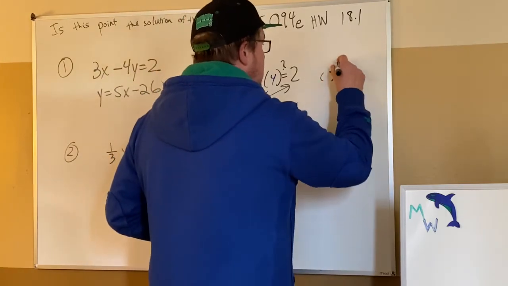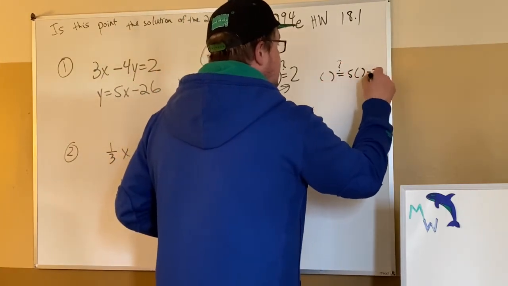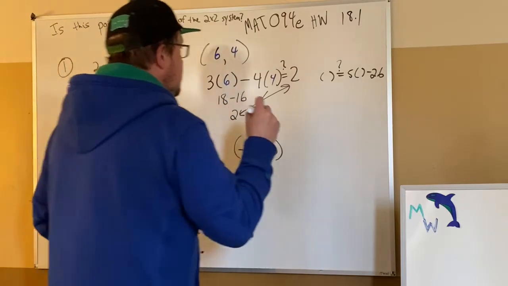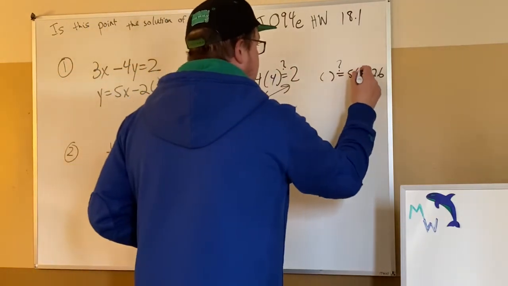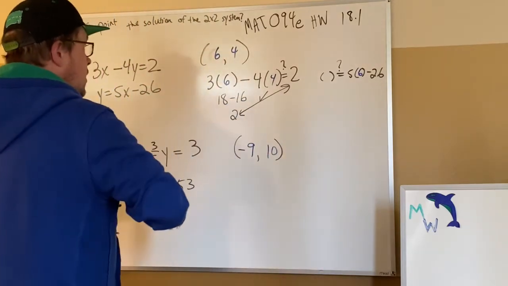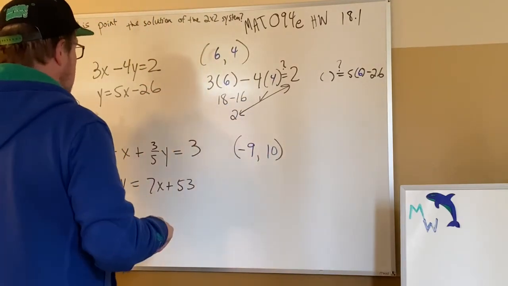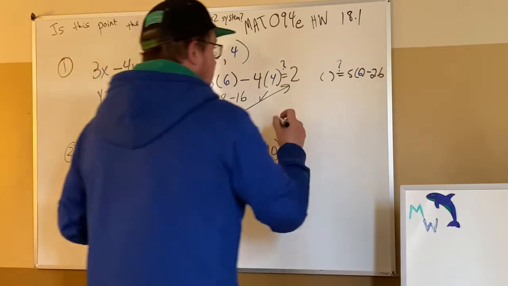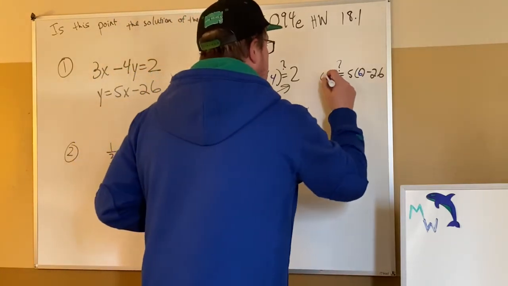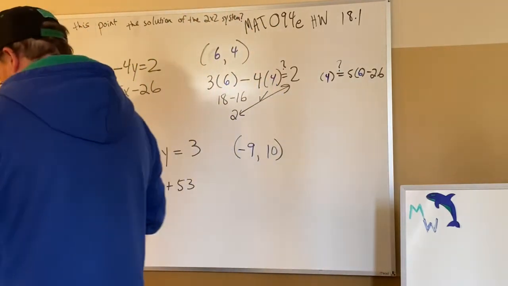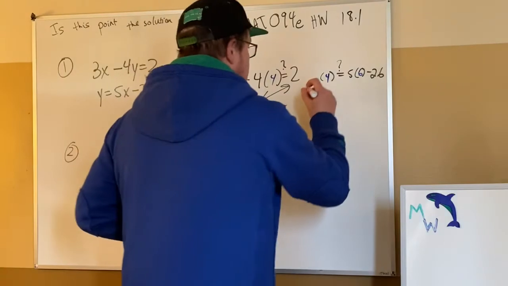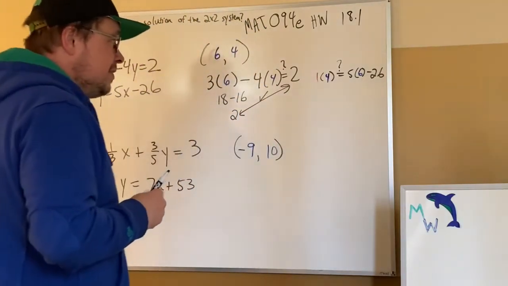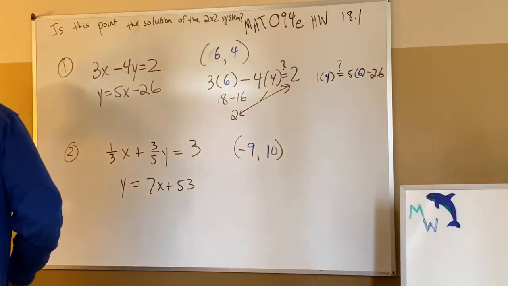And now we have this other one, y equals 5x minus 26, where we have a number supposed to equal 5 times the number minus 26. First number is supposed to be our x, 6, goes here. And the other number is our y, which goes in the first spot, and that's going to be our 4. Now, you know what I do when I have just a number and it's in parentheses? I drag along my occurrence of the coefficient of 1. You don't want to do that without parentheses because it might look like 14, but here it's perfect. I have a single 4 there.